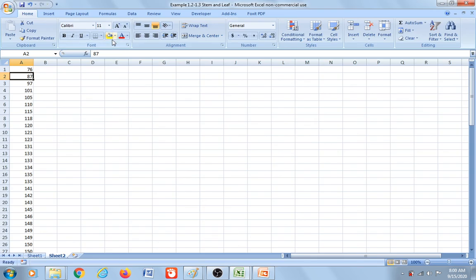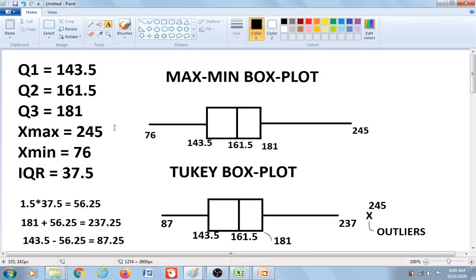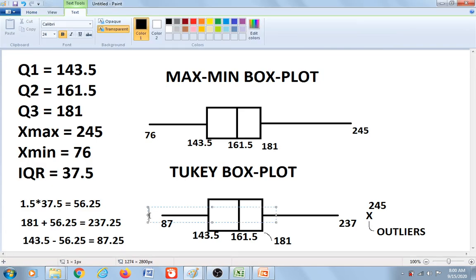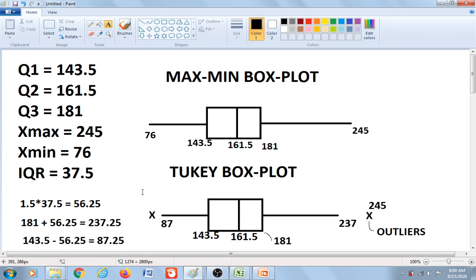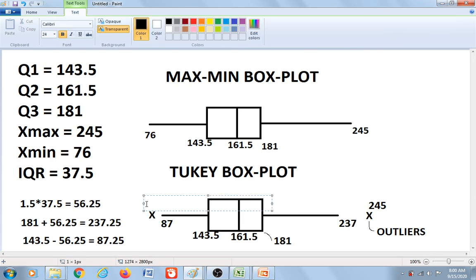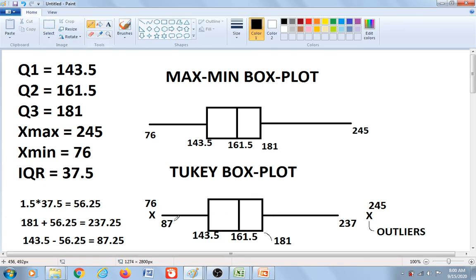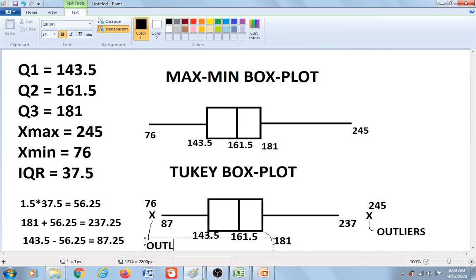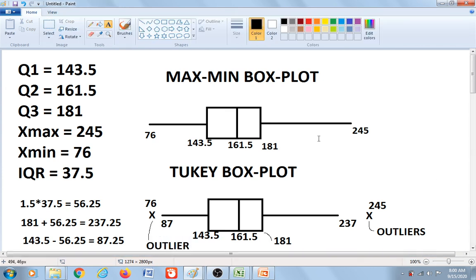And remember you have 76 below 87, so that's going to be your outlier. You have 76 over here, and here you also have an outlier below the whisker.